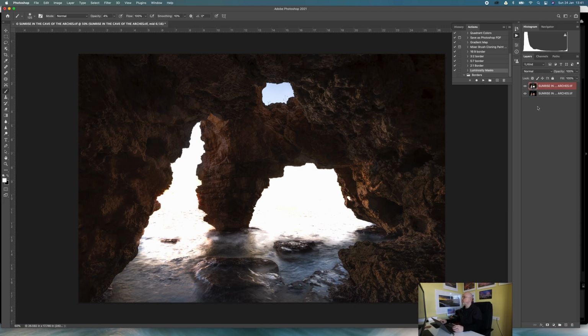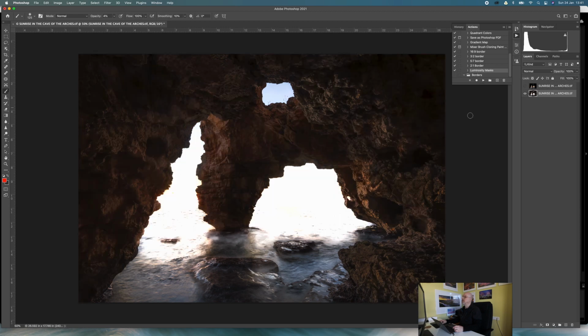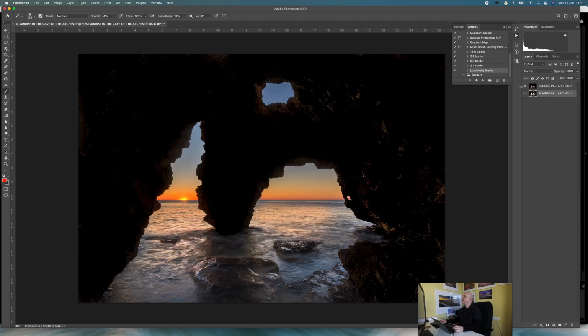As a matter of personal preference, I tend to like to have my highlights scene on the top. So I'm just going to drag that top one down to the bottom, just change the order. So now my highlights scene is on the top with all the dark shadows. And then underneath that I've got my details in the rocks for all the blown highlights. And now it's just a case of picking the right luminosity mask to create the masking effect, to create the blend.